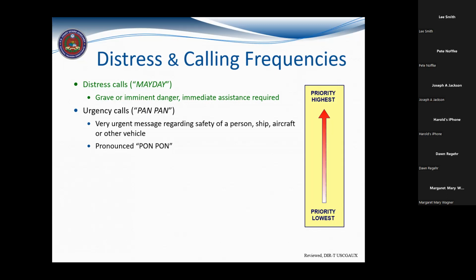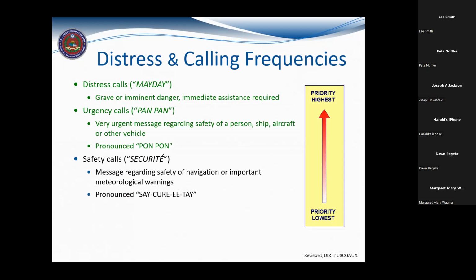The Coast Guard will use this if they have a report of a vessel in need of assistance, but they're not actually talking to that vessel. So they want everybody in the vicinity to be aware that there may be a need. If they have an overdue vessel, they'll use PON. I've had vessels call and say, the skipper has just had an injury and nobody else knows how to operate the boat. A PON call says they need assistance, but the boat isn't in imminent danger yet, but it could be soon.